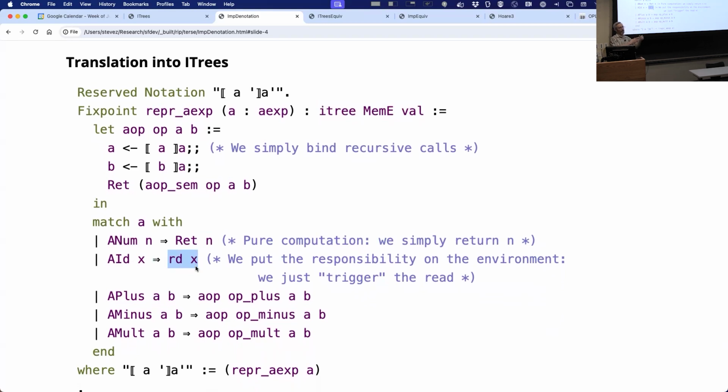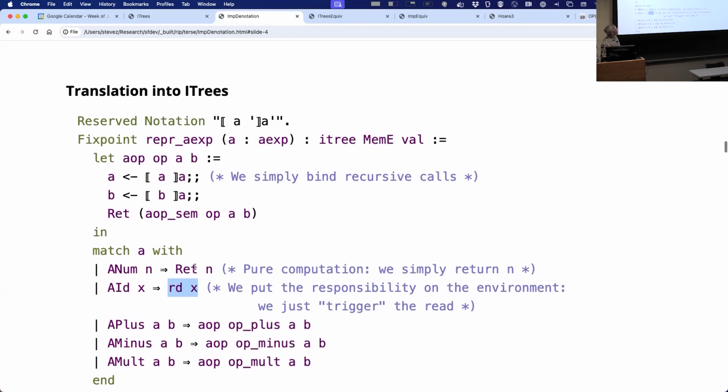We haven't said anything about how to interpret it yet. Notice that this version of the semantics, unlike the other one, isn't parameterized by a memory. So I could have done that. I could have just used the old one where we have a memory, and then I wouldn't need to use this trick. I wanted to illustrate the design space here. So we're not saying what it means to read from a memory yet. We're just saying that this builds a little tree that has a read event in it.